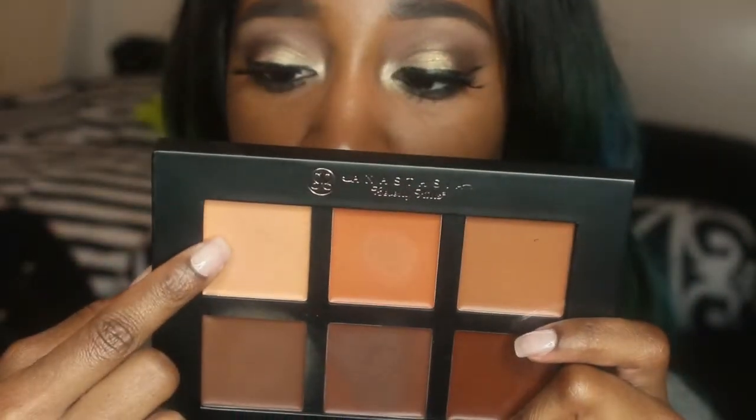So I'm going to be taking this shade here, and this is Nude. And I'm going to be taking that again on my ring finger, and I'm going to be applying that to my under eye in a triangular motion. The reason why you want to use a triangular motion is to pretty much lift the face. That's why you want to highlight this area, so it can bring light to this area and really attract attention to this area. So you want to use an upside down triangle motion to really lift the skin.